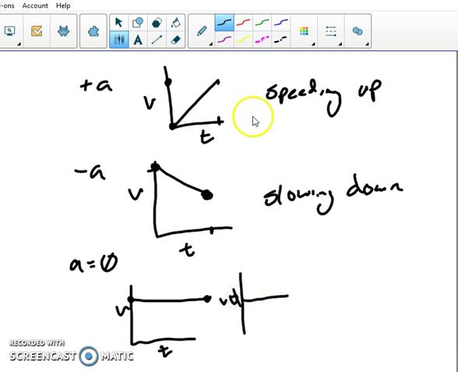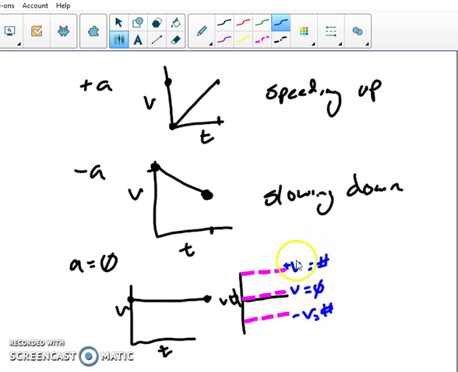We could have it so that the slope is along the x-axis, above the x-axis, or below the x-axis, all still the same slopes, but they mean different things. If it's on the x-axis, that means my velocity is 0, meaning I am staying put, not moving. But if it's above, that means I have a positive velocity, and if it's below, I need to have a negative velocity of some number.